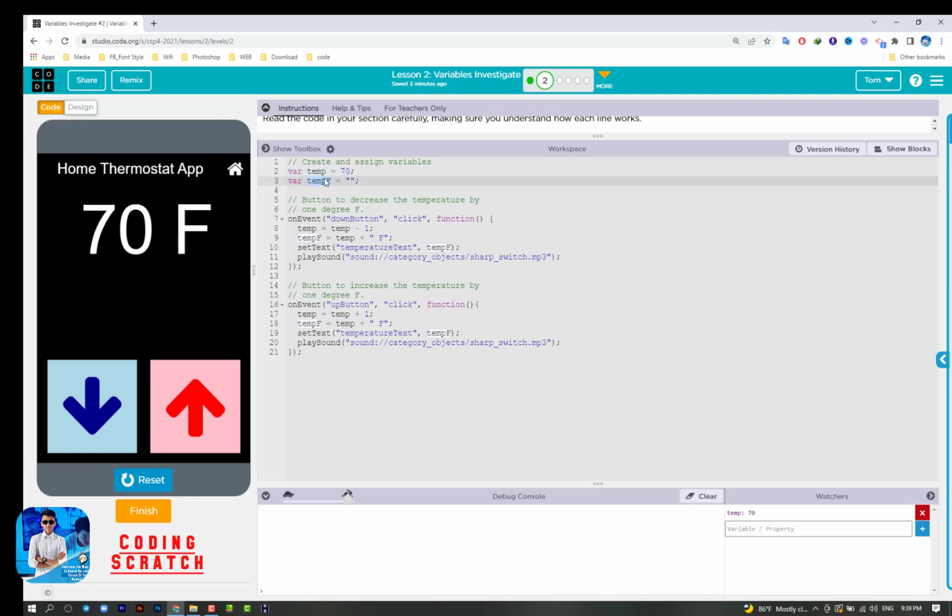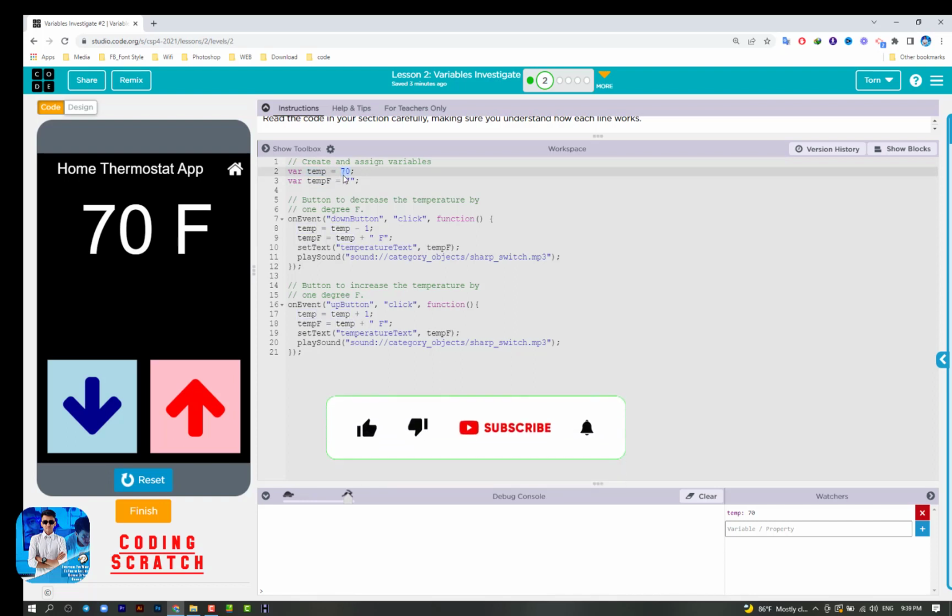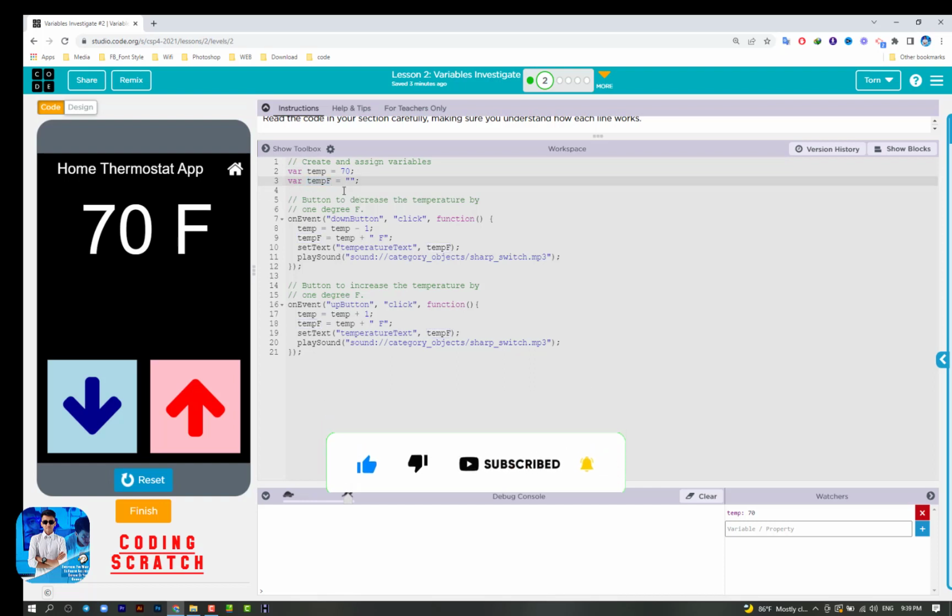Temp is equal to 70 for the first, and after that tempf is blank, nothing in the code, but it means that temp stores the text.